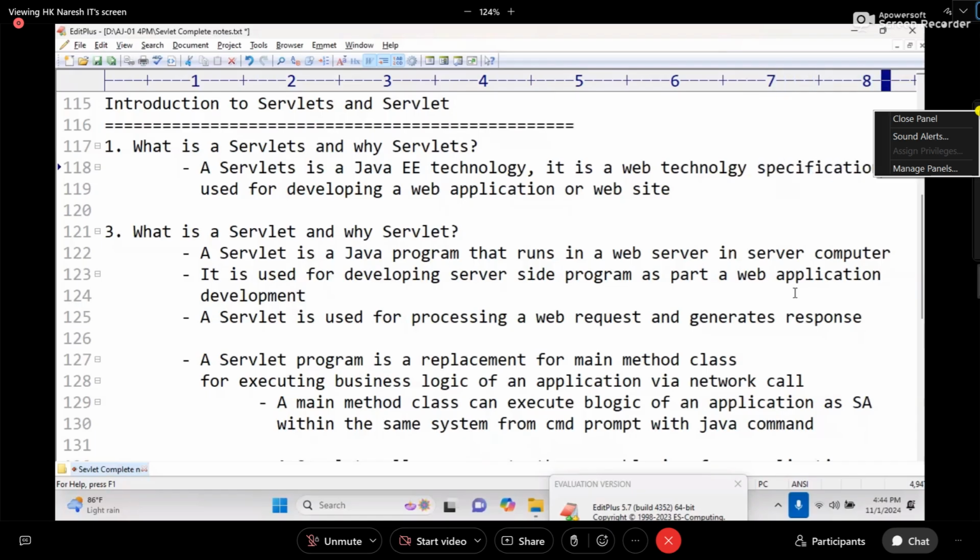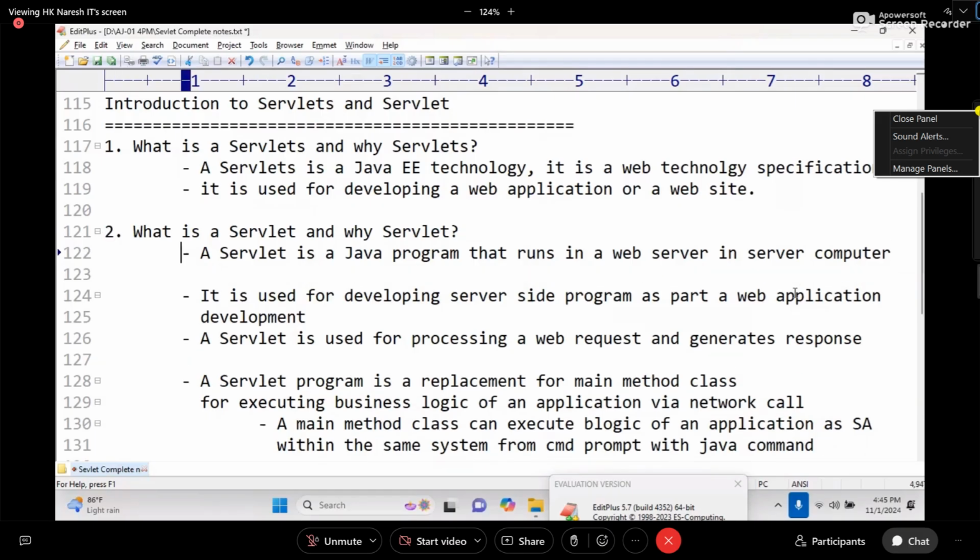It is used for developing a web application or a website. Next, what is a servlet and why use the servlet? A servlet is a Java program that runs in a web server in a server computer. It is used for developing server-side programs as part of a web application.